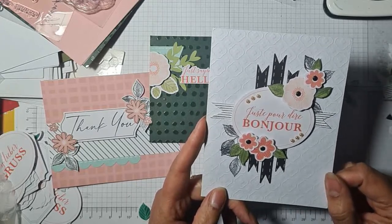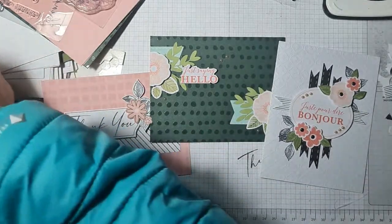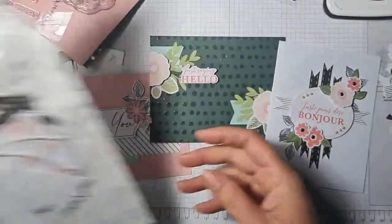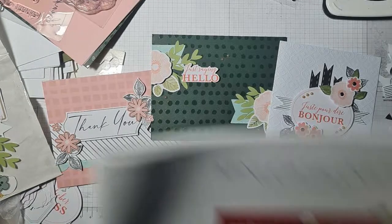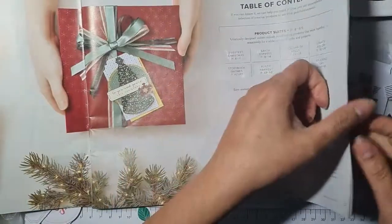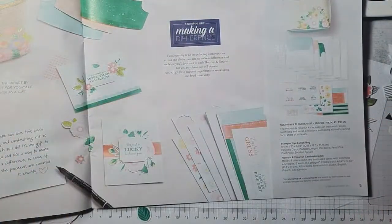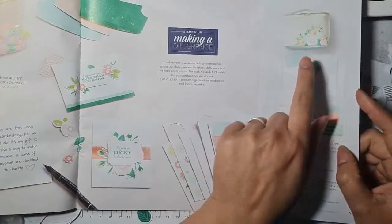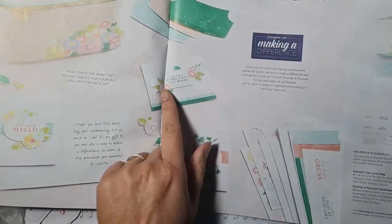Right, now can anyone name the kit? There's this one, and then the one that's in the mini catalogue. I'll just show you this one. So it's £37, but you get that gorgeous bag and you get all these little bits and pieces.